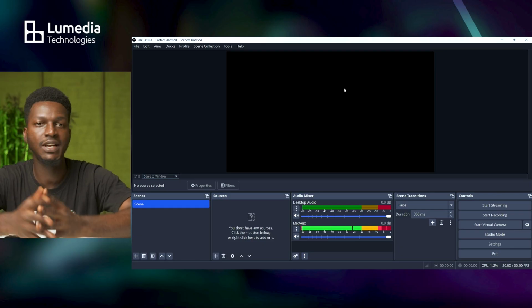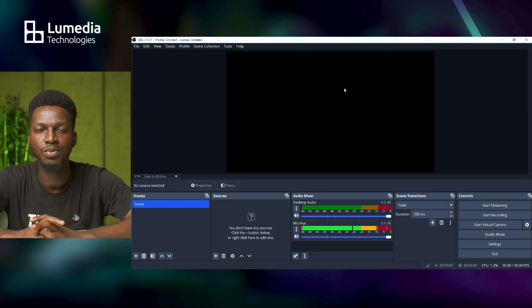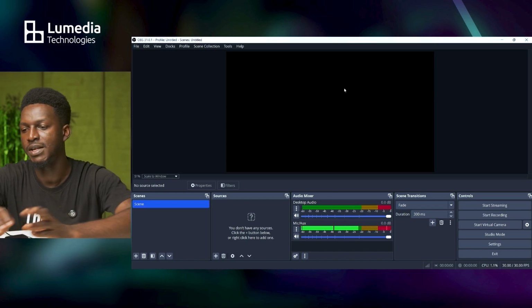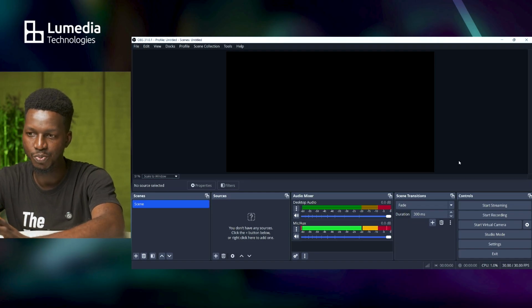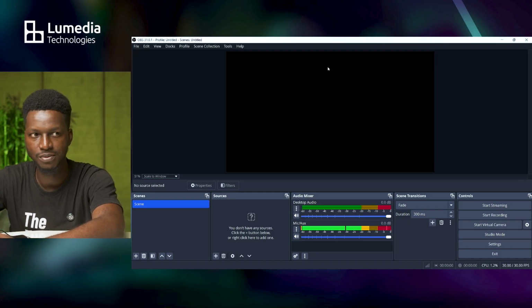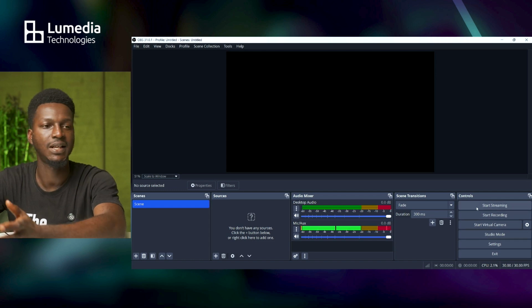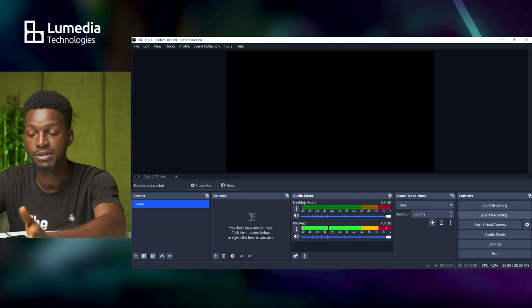The first thing I do when I install OBS on any system is take it to studio mode. But here, this is your preview. Then you have your control action buttons: start streaming, start recording, virtual cam, studio mode, settings, exit.